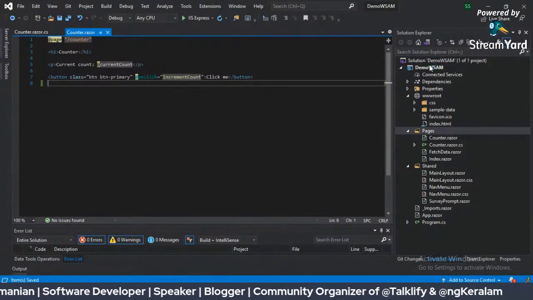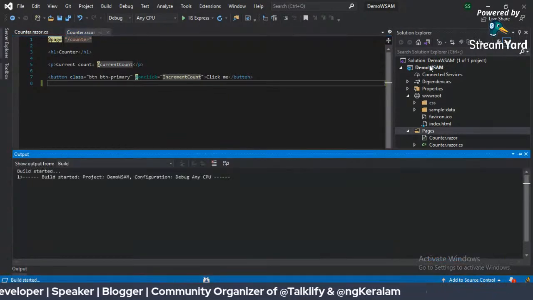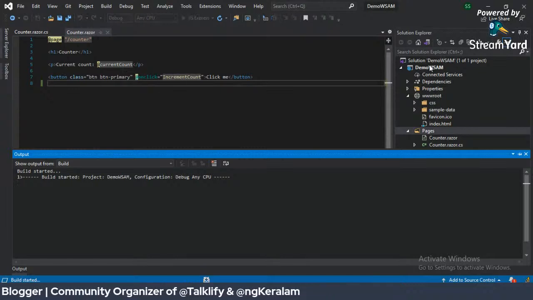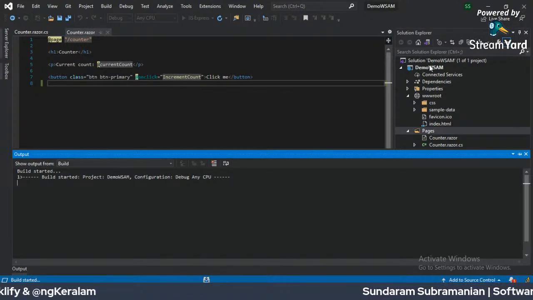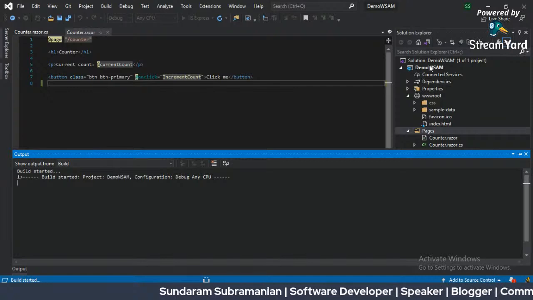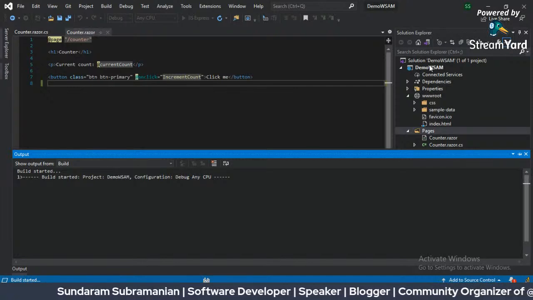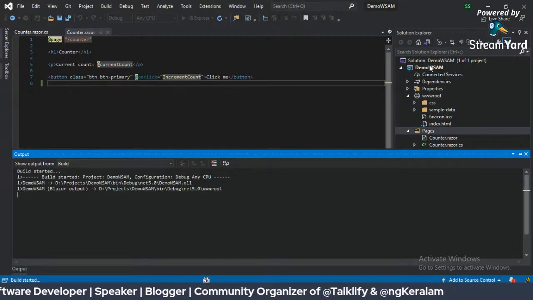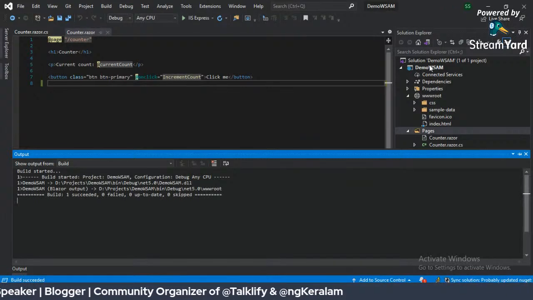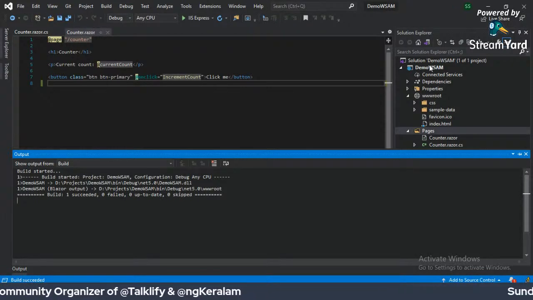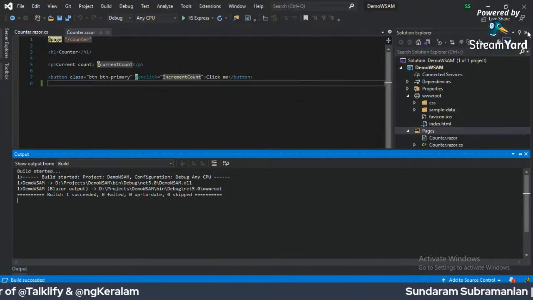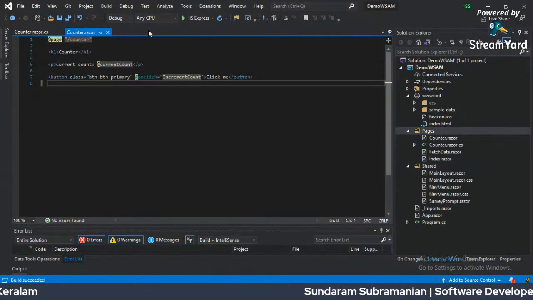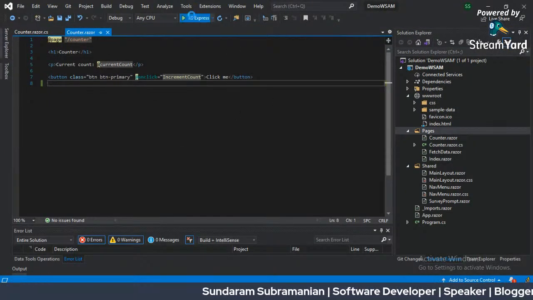So now let's build it. No errors. Now let's run this application.